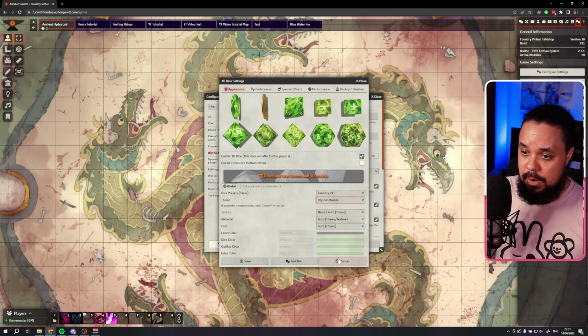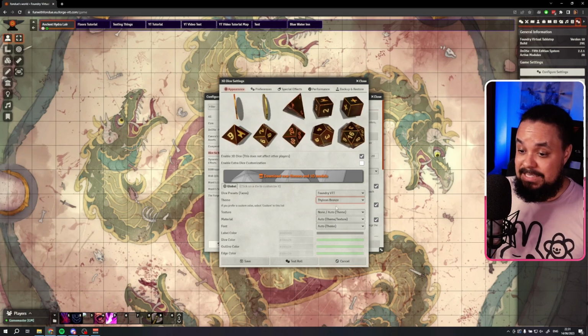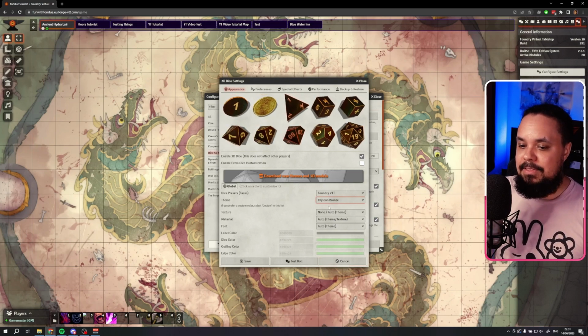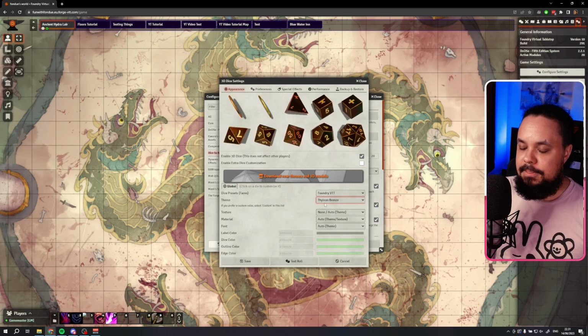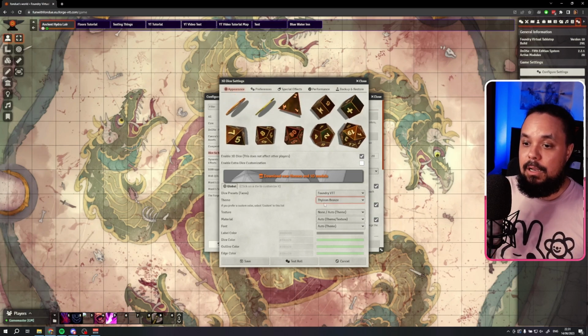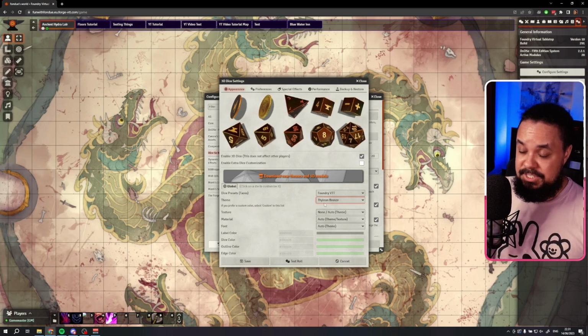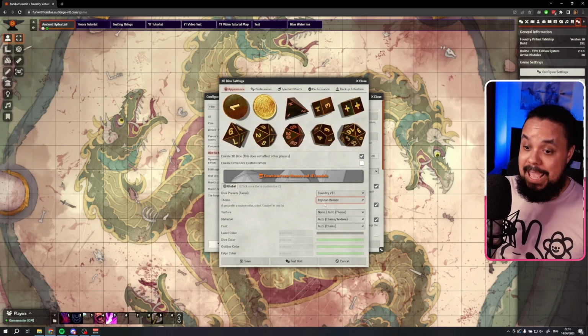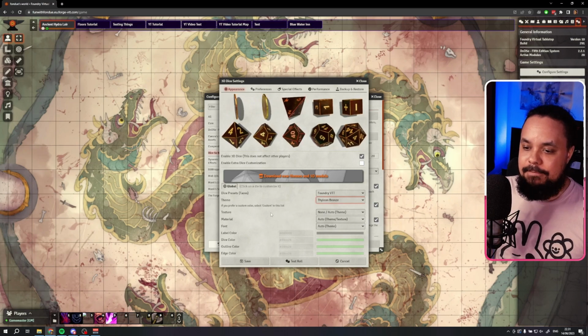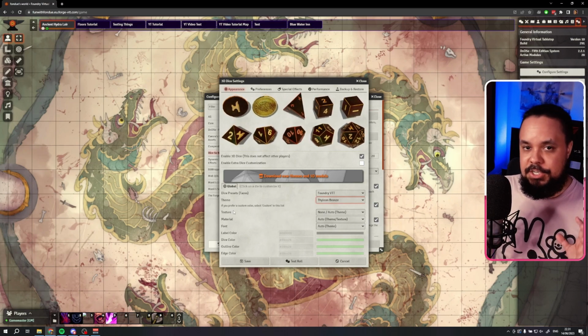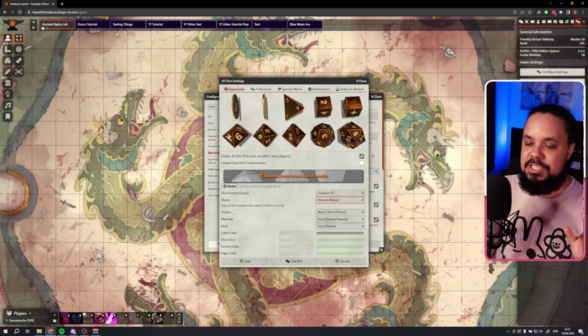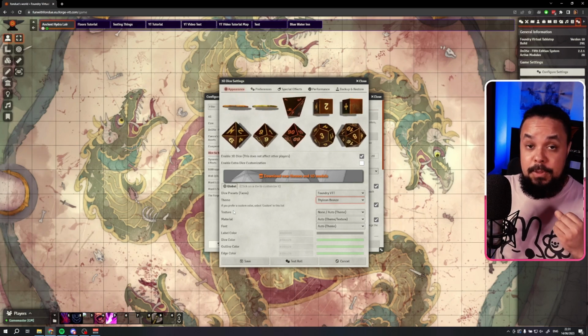Let me put Thylian Bronze back on, because I'll talk about the next part. So in theory, just with the faces and theme, you're kind of fine. You can already get a lot of different variations there. But if you want to go to even more customization, you certainly can. So below here, we have texture. So texture is what it sounds like. It chooses a specific texture for your dice.